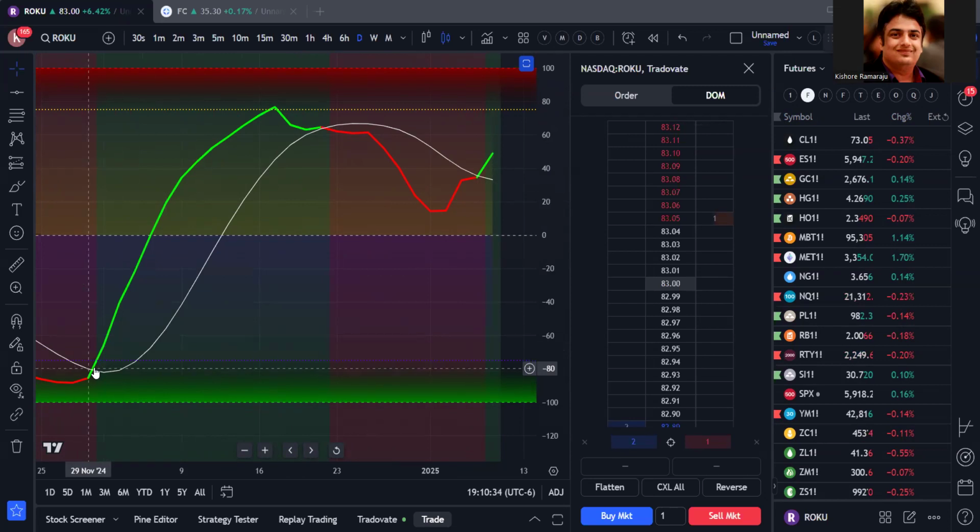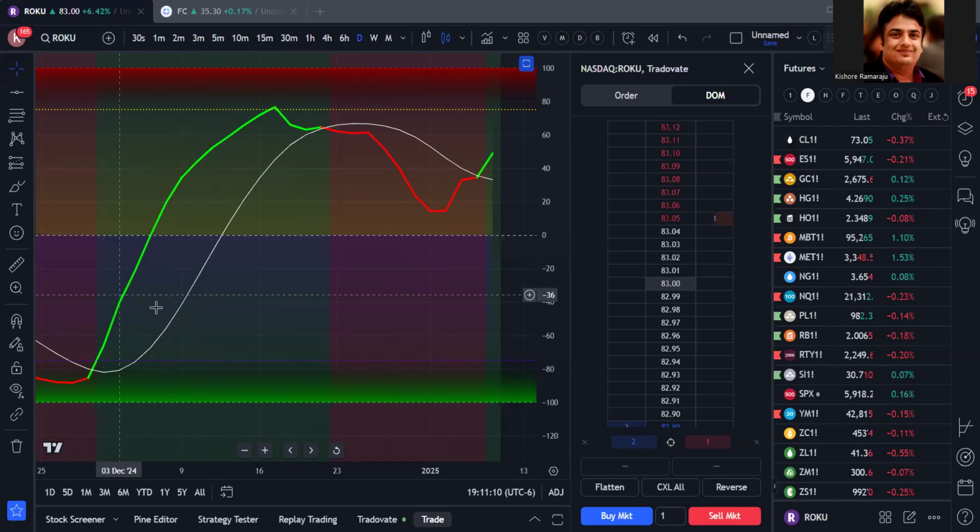If you see a green line, that means there is a lot of bullish pressure. A lot of buyers are trying to buy it. If there is a red line, there is a lot of selling pressure. That means a lot of sellers have the control. So whenever you want to take any trades, first you see what the T5 indicator is representing, whether it is showing a lot of bullish pressure or a lot of bearish pressure.